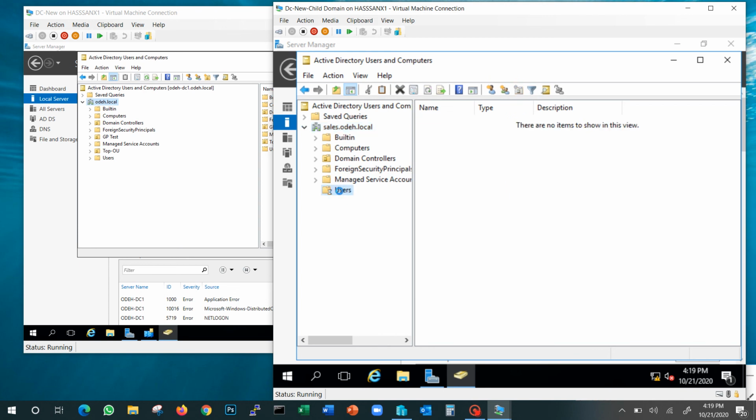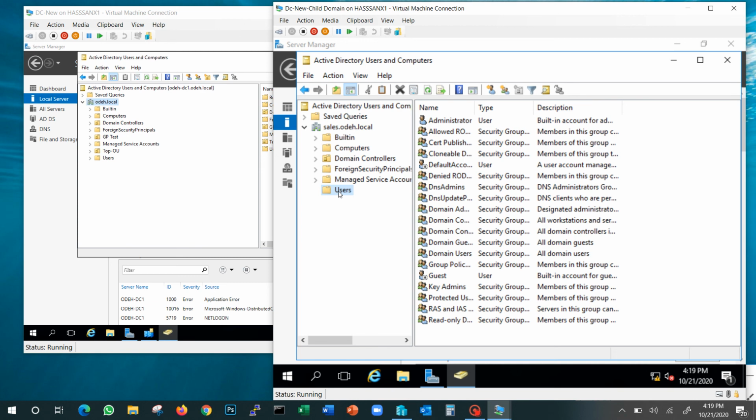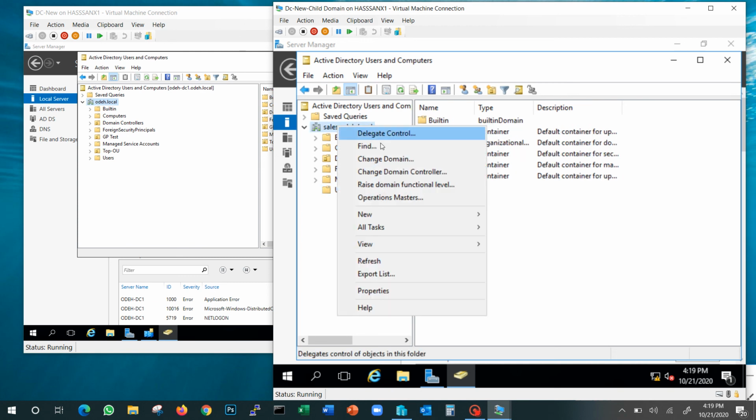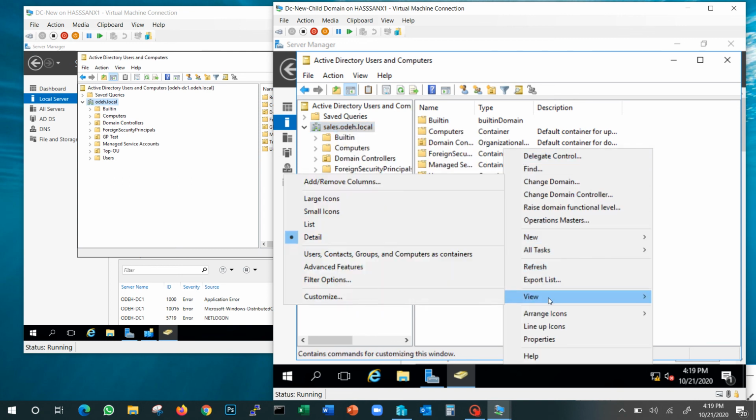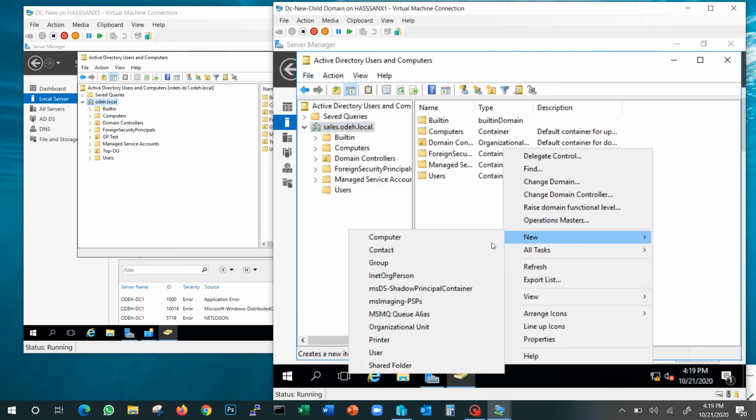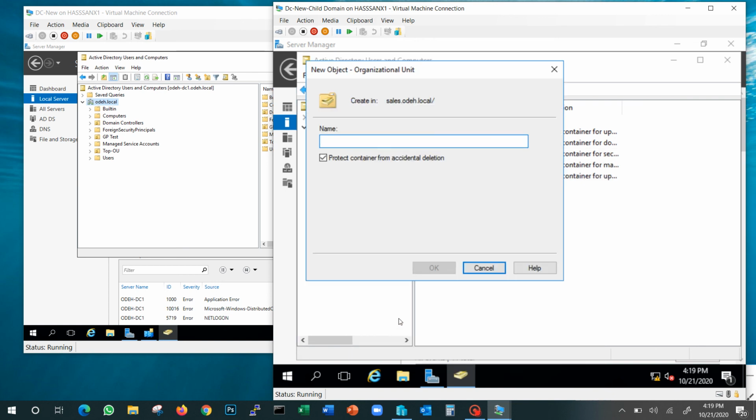So I'm going here under users, and let me do the same thing here. I'll create a new organizational unit. I'll call it sales-top-OU.